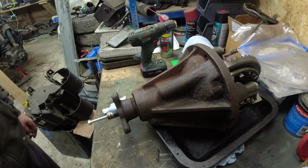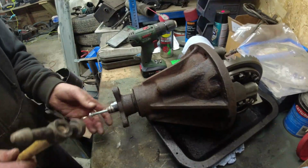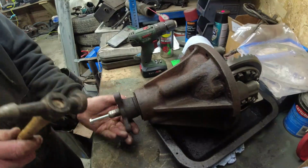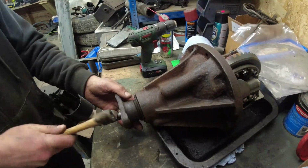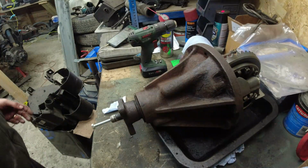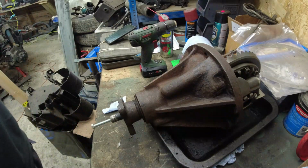Okie dokie. Right, now this needs to come off here. Some people have told me tap them. Some people have told me they heat. Right, we've got this slide hammer on next. I've just brought over and put somewhere.